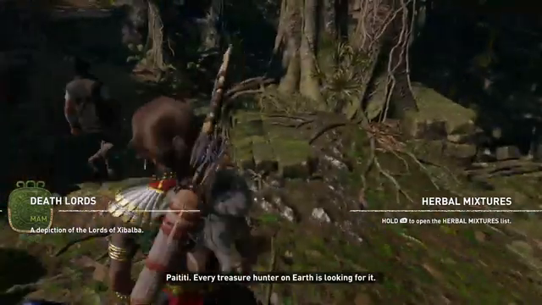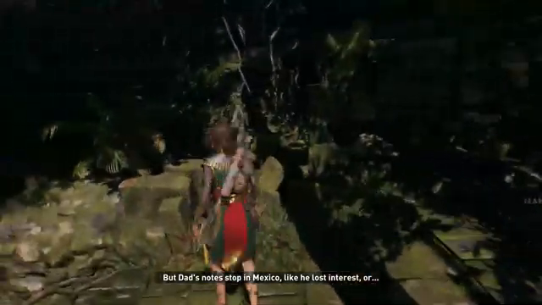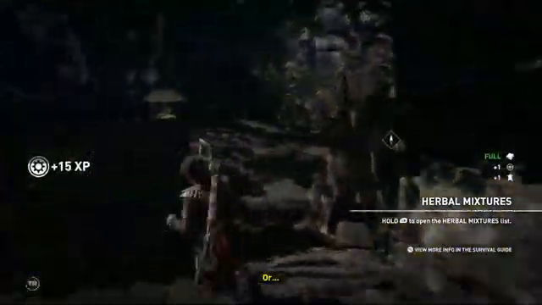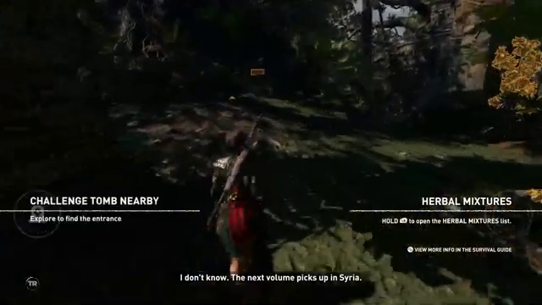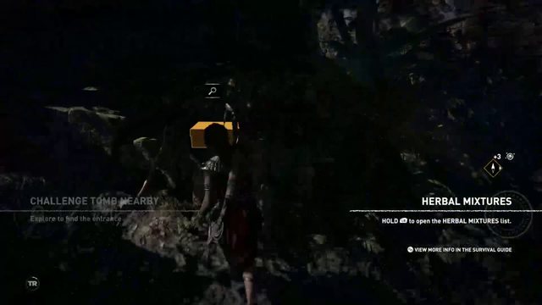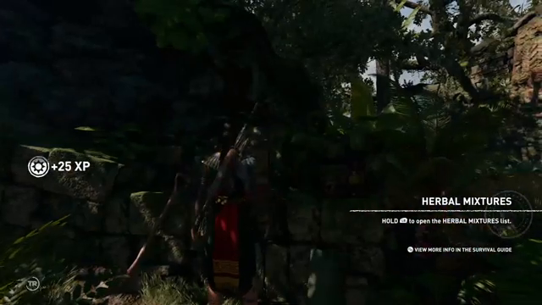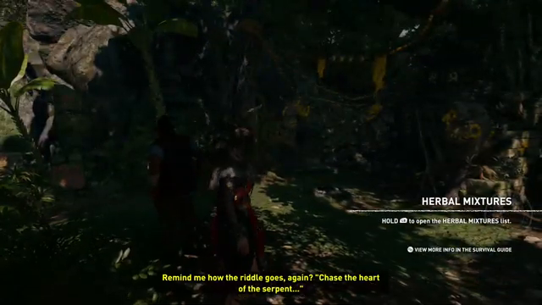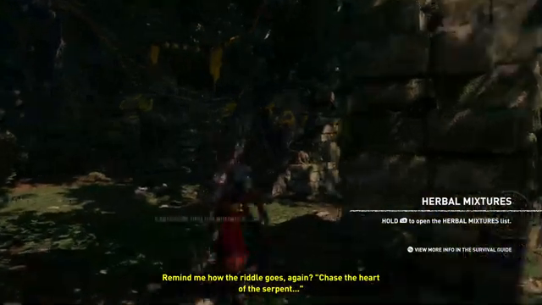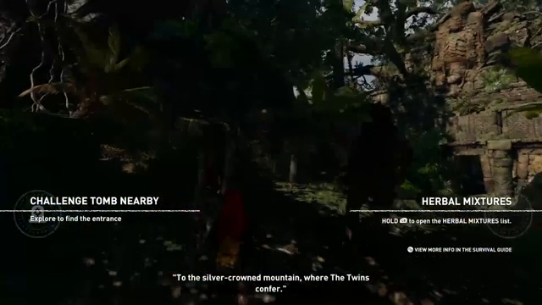Every treasure hunter on Earth is looking for it. But Dad's notes stop in Mexico, like he lost interest or... I don't know. The next volume picks up in Syria. Give me that bug! Passageway. That's a relic. Alright, we have something promising here. Remind me how the riddle goes again? Chase the heart of the serpent to the silver-crowned mountain where the twins confer.